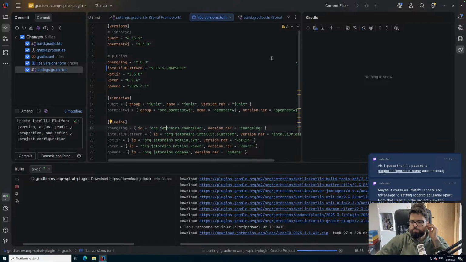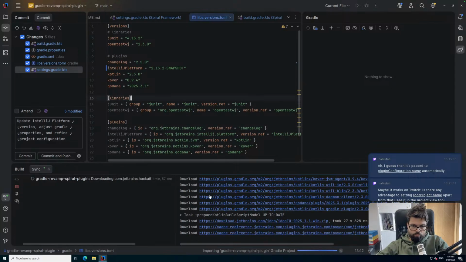That's a pretty boring part of the plugin development, waiting for all dependencies to get downloaded, resolved. Okay, almost there. Almost there.